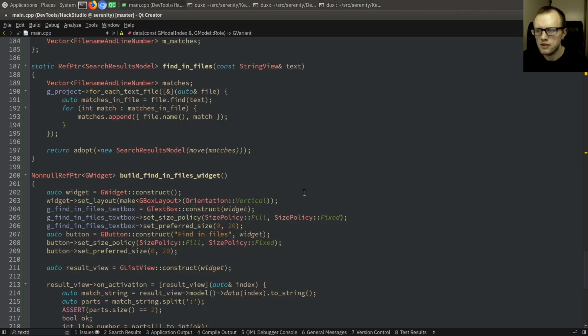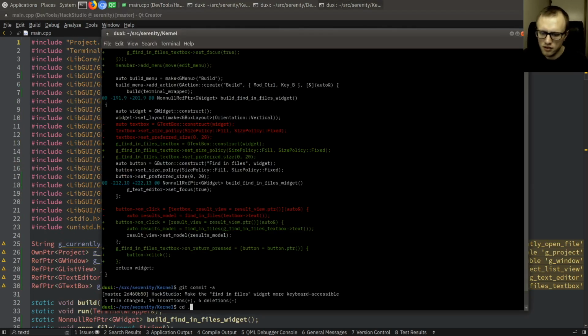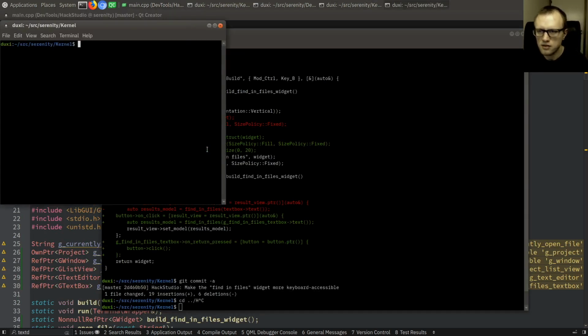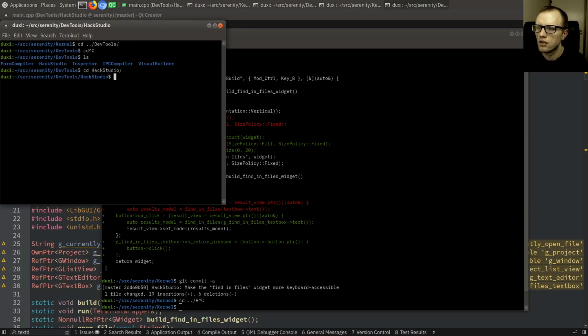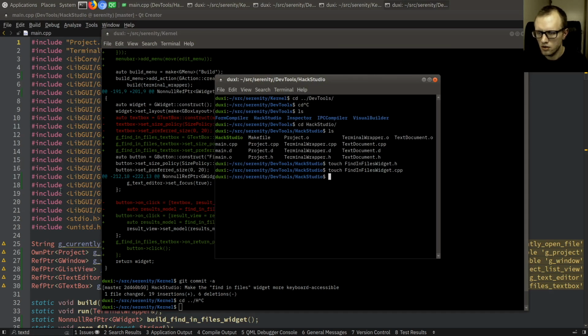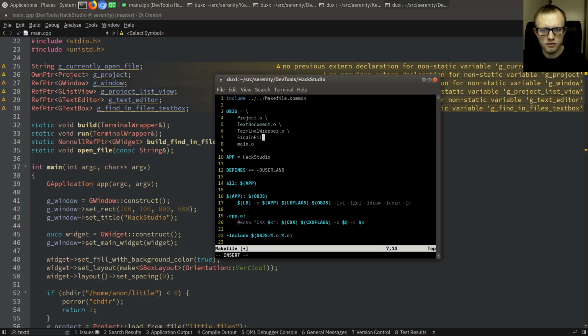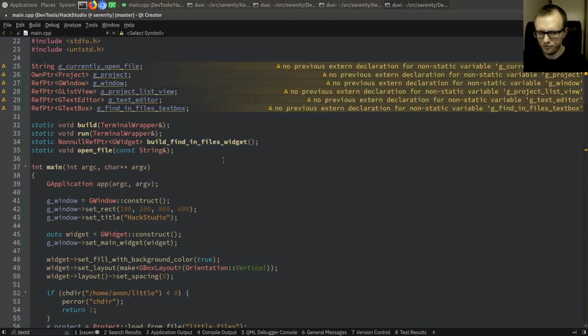Okay, this is too messy here, so let's put it in a separate class. Just as the final thing that we do today. Create a find in files widget. Okay, and then find in files widget.